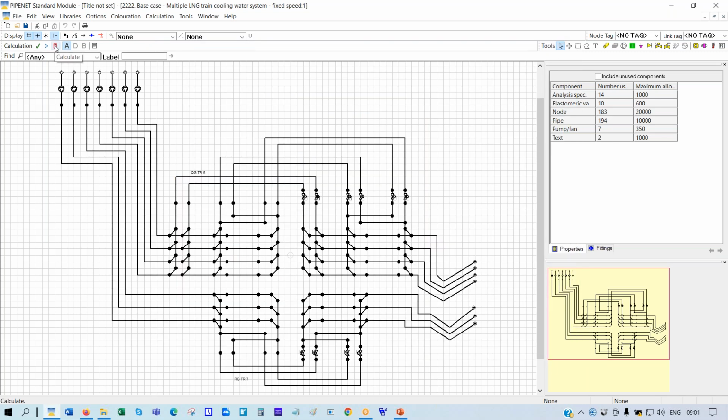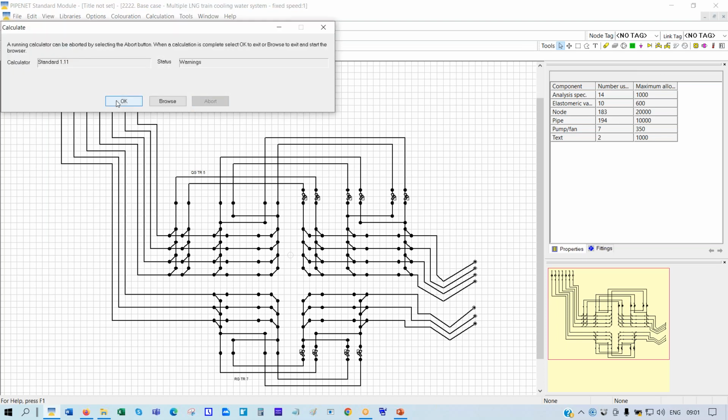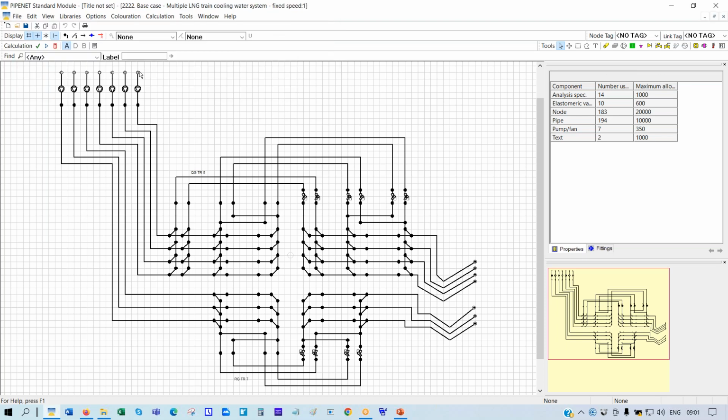I just want to make sure the inlet pressure, of course, is set to a small value because previously it was 3.7, don't forget, because that's without the pump. So the pumps have a slightly positive inlet pressure.